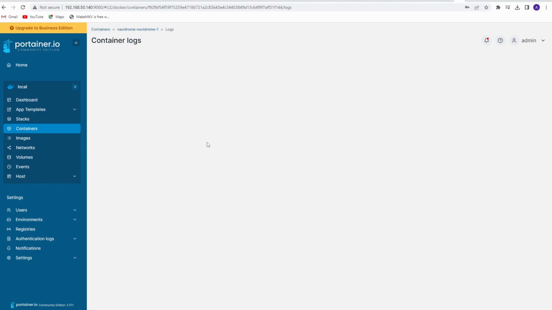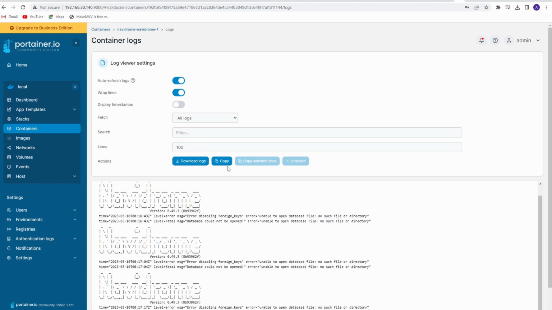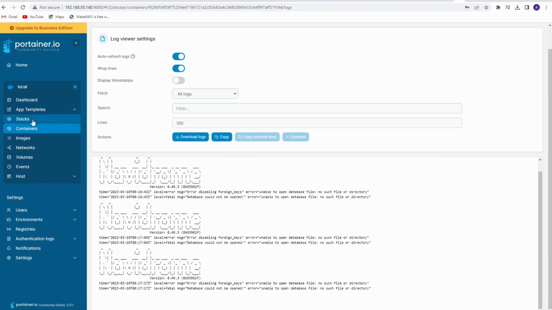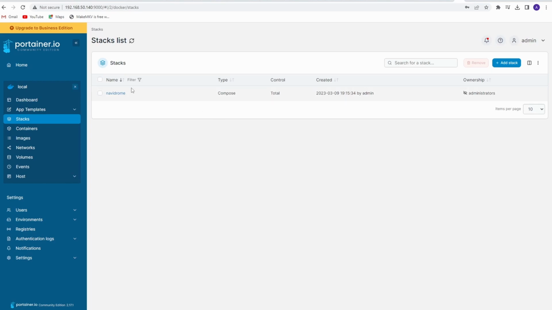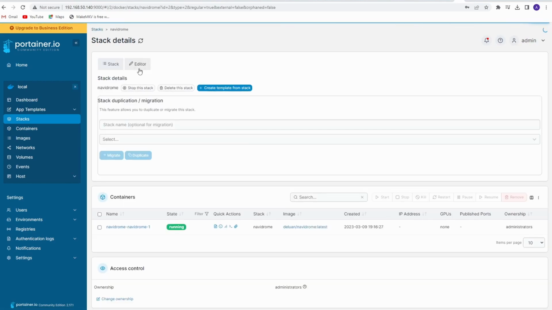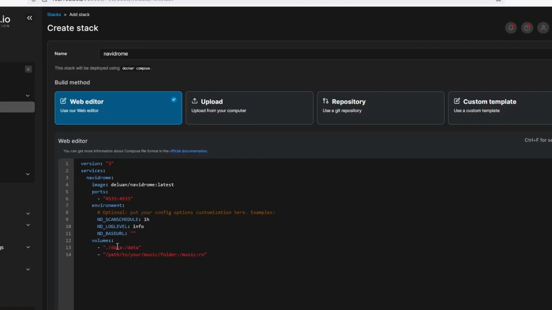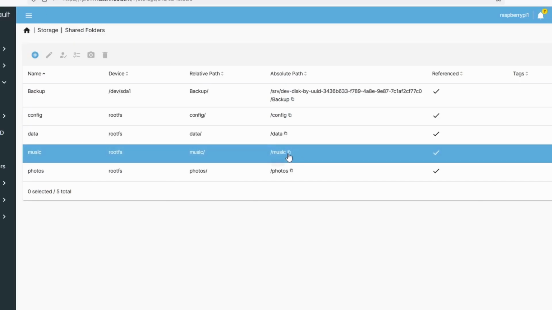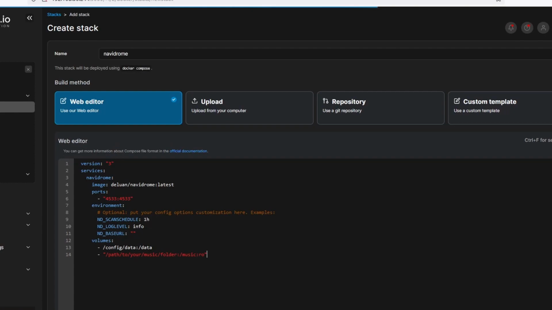For some reason, having user on the Docker Compose is throwing an error. I tried using different users' PUID and PGID, but I could not figure it out. Finally, I tried using the script on Docker Hub by Deluan, which did not have the user PUID and PGID, and it worked nicely. Basically, I just copied the script and made sure the volumes were pointed at the right shared folders. I had data pointing to my config folder, and music to the music folder I set up. The RO stands for read only.